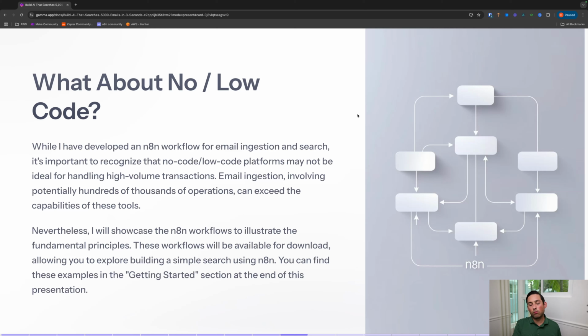So while you can use n8n and these other tools at a small scale, I typically recommend that for the data ingestion component specifically, a code-based approach may make more sense.